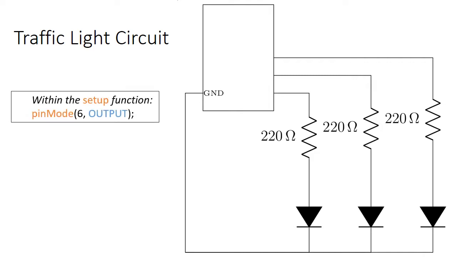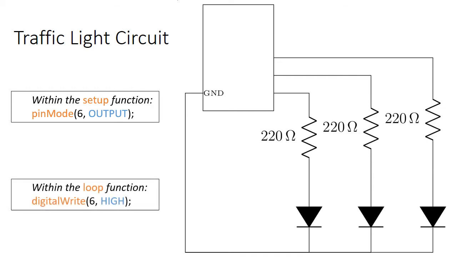But let's consider first how we interact with it. The pins that we use, the digital pins, we set up as output pins because we were directing certain voltages to be associated with these pins. Within the setup function, we look at a pin, and digital pin 6, say, we could set as an output pin. And then within the loop function, we can use the digital write function to write high or low to pin 6 if we specify the pin. This is the way we interact in the sketch that we write to make the traffic light work.